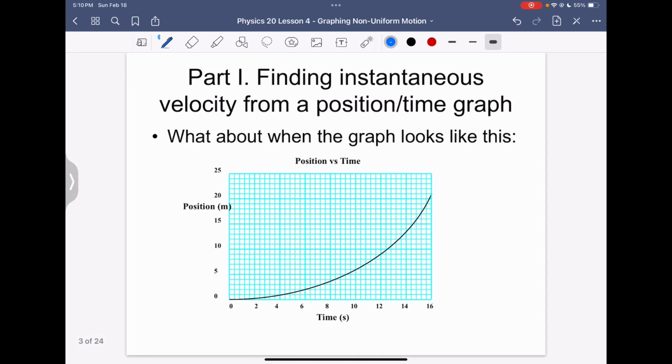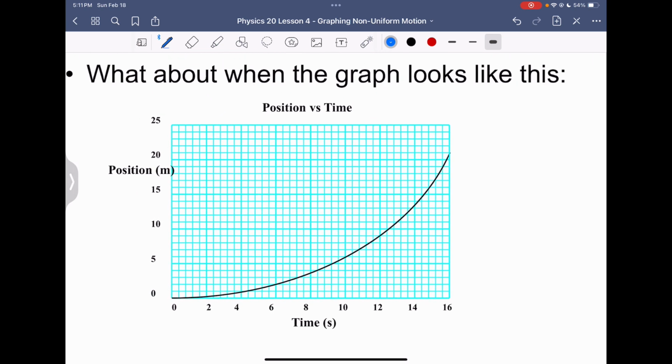Okay, now that we have that for linear lines, or things that are uniform motion, what if we take a graph that looks slightly different? Instead of a straight diagonal line, now we get something that is curved. Well, in the case of a curved graph, we need to recognize: is the slope going to be the same thing no matter what? What you could do is sample it by drawing different tangents. So suppose I'm at 4 seconds. I draw the tangent line at 4 seconds. There's what it looks like.